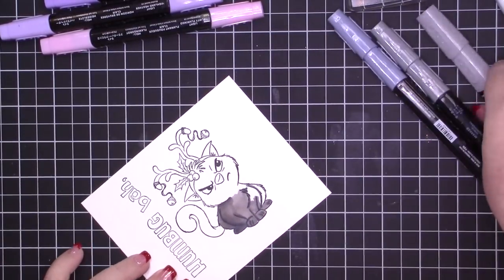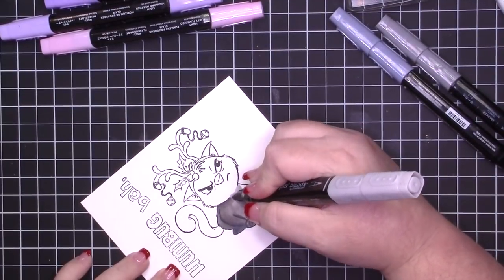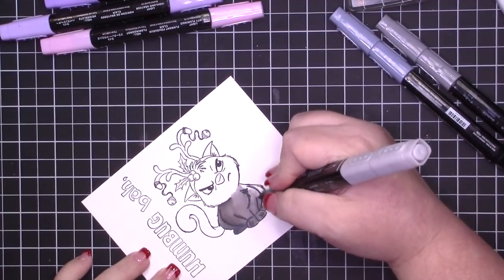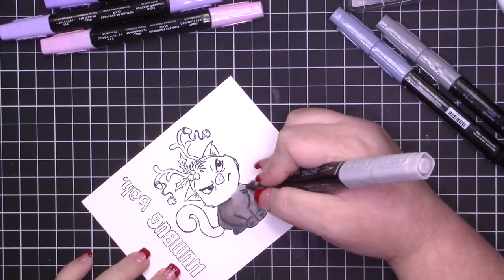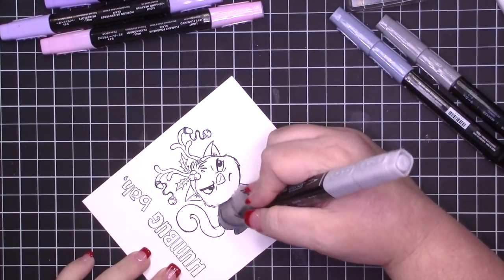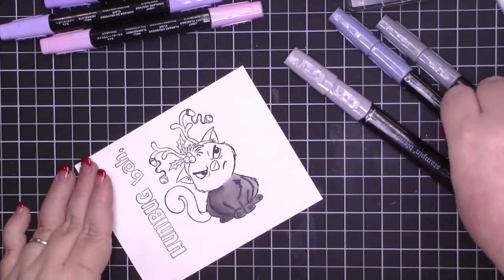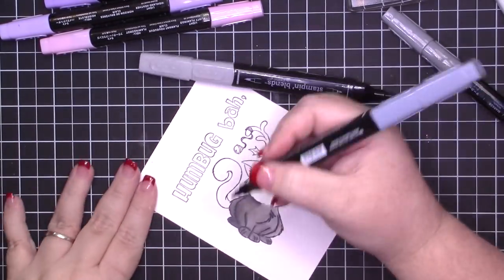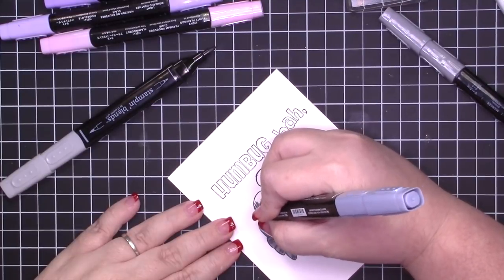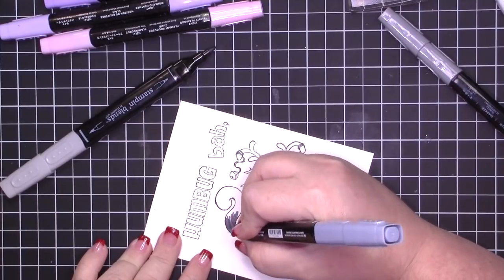I don't know. So I'm just coloring a little Roxy Kitty here. If you missed it, she made an appearance in yesterday's video, and she will be making another appearance on my Facebook page next Thursday. It was really funny because she kind of went mini viral because I posted that last video of her, and it got like 130,000 views. I was like, what? It was kind of crazy.